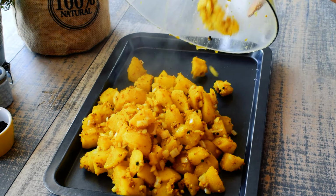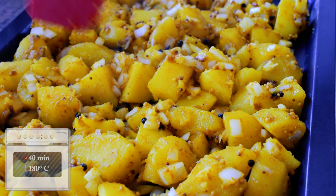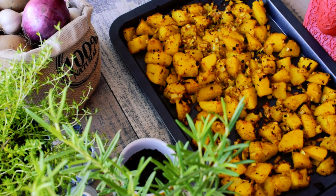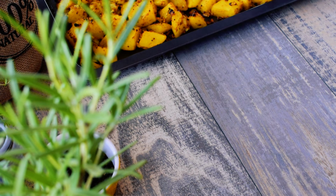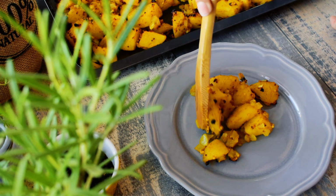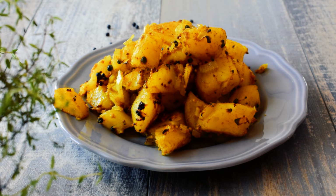Transfer the potatoes to a baking sheet. Bake them for 40 minutes at 180 degrees Celsius. Remove from oven and serve them hot. For more freshness, add parsley on top.